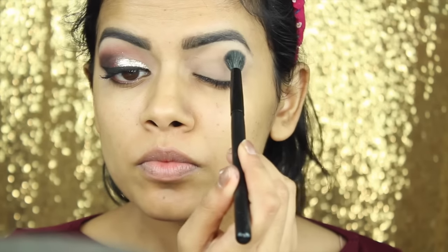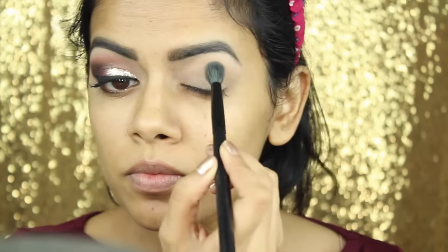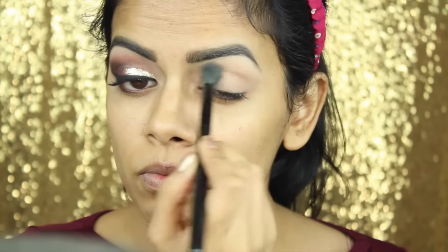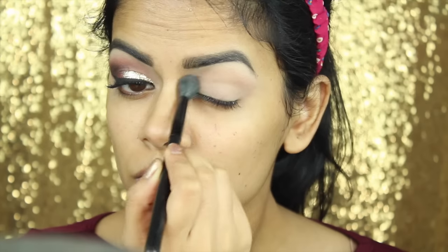Then I'm going to take Creme Brûlée from Makeup Geek. I'm going to take BH Cosmetics blending brush and apply this into my crease. And I'm just applying a really light layer first, that's why I dusted it off. Always tap off excess so that you don't apply too much and then it's super hard to blend out. So I'm just applying a couple layers and building the color.